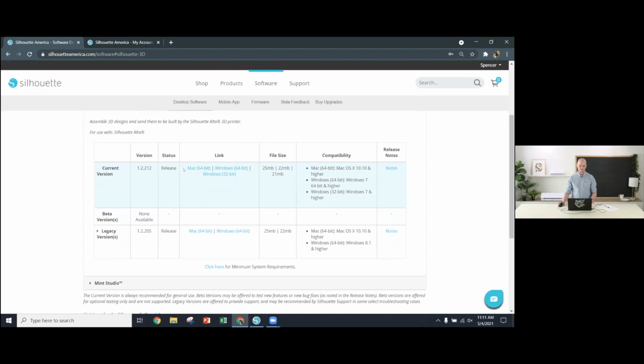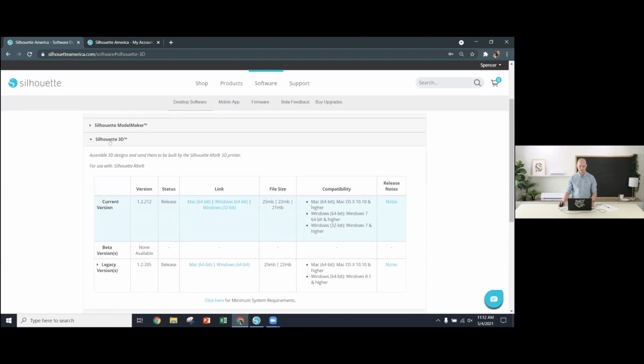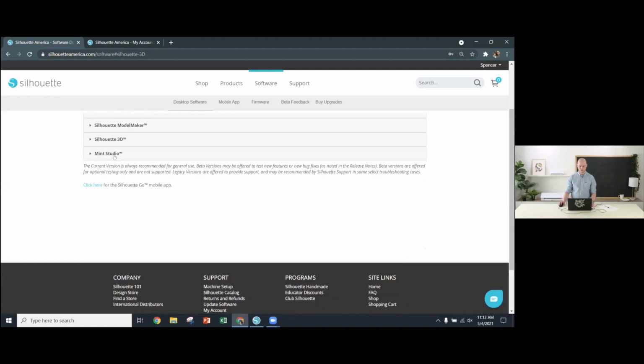And the reason why we have this separate from Silhouette Studio is that these files work differently than a regular cut file would that you would send to your Cameo. So this software program is compatible with our 3D printer, and it makes it so that you can actually make your 3D designs to print out to your machine. Like I said, it is absolutely free to download, so feel free to download it on multiple computers.